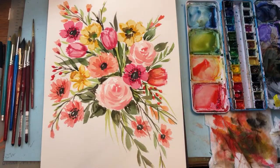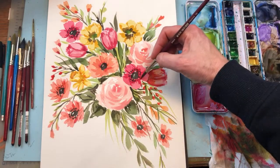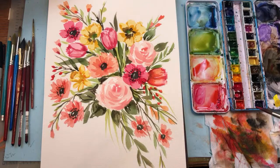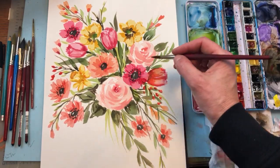All right, I think what the problem is, is this little hole right here. We'll fix that. There we go. There. Now it doesn't bother me much. And I'll add in a little bright pink in here.